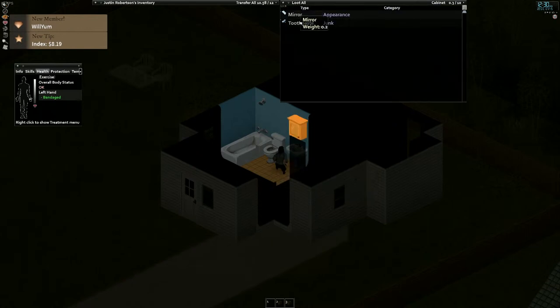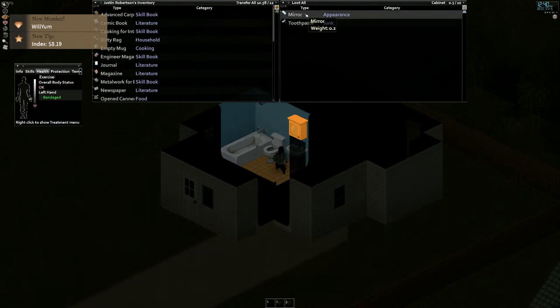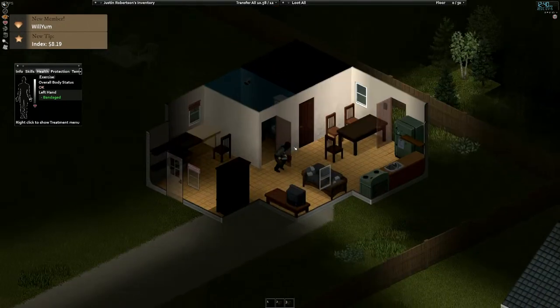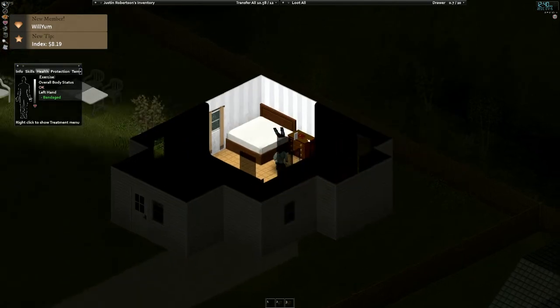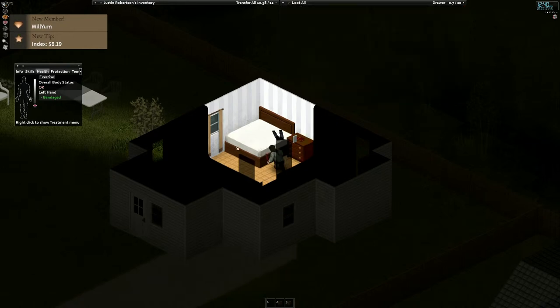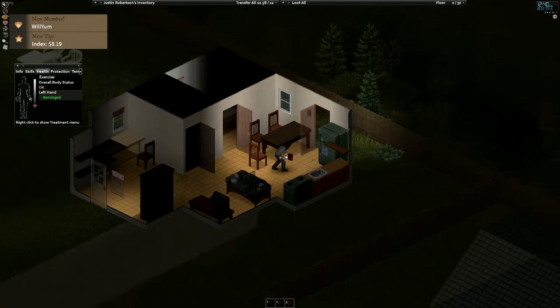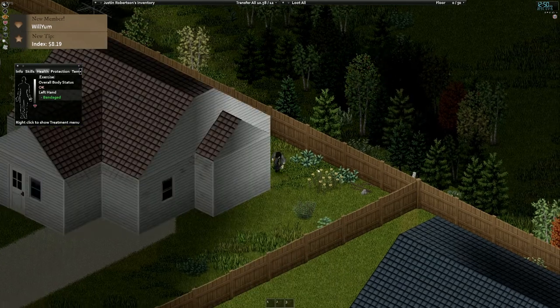we have stuff we can grab here. Mirror and toothpaste. That's considered junk. I'm not, that is either, so we're not going to bother with that. Bedroom has an alarm clock. We're going to leave that behind. Remember it's there in case we need to set up a trap and attract zombies somewhere, per se. Okay, there we go. So we got a few houses cleared now.